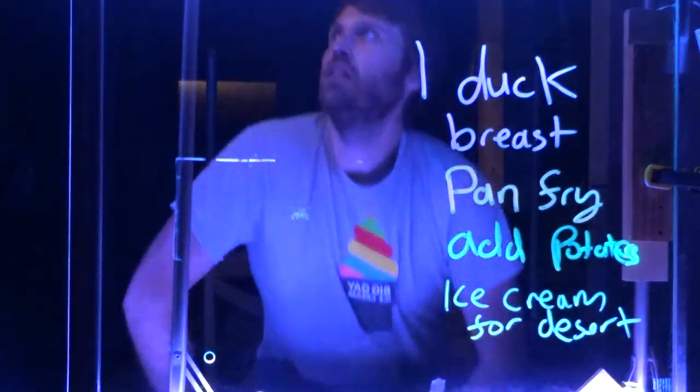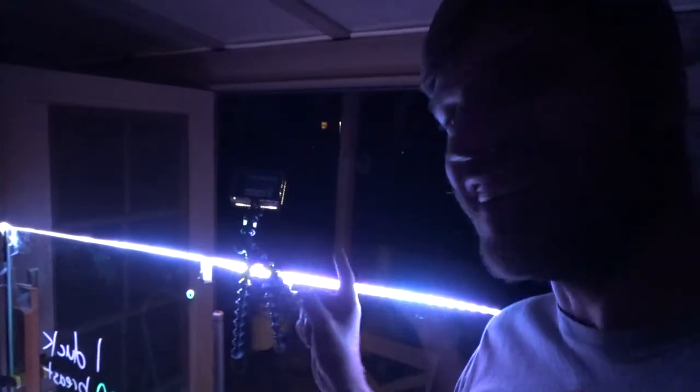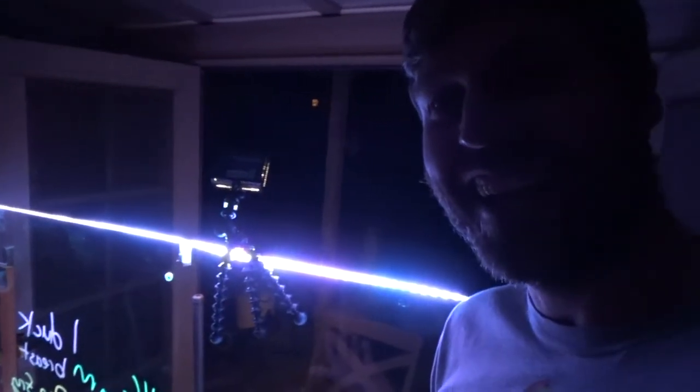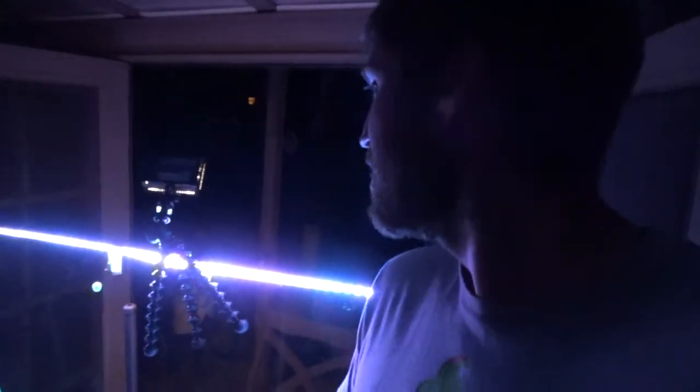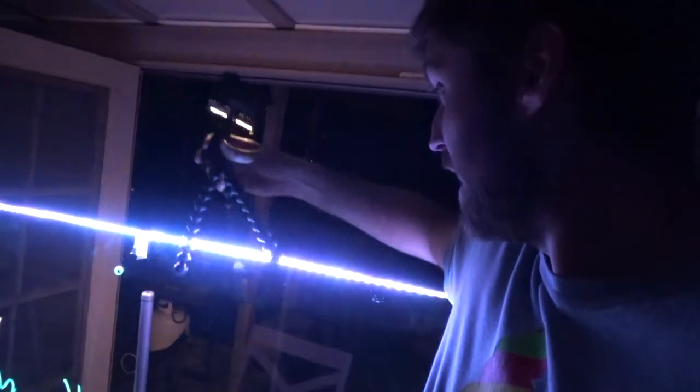Now I've got a light up here — this is the last thing I'll show you. There's just a little light up here. Oh, that looks so cool! This little light here just fills in my face when I'm behind it. Look at that lighting! These little lights are great — they just help fill you in.